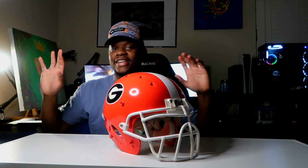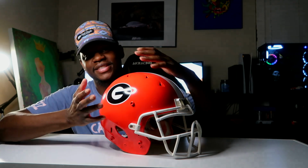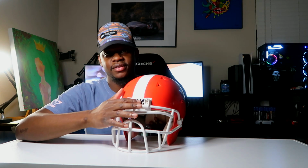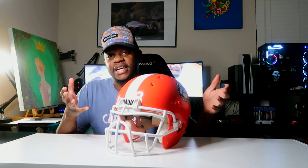Check this out, this is nice, man. Look at the Georgia dog. Well, this is not the Georgia dog, this is the Georgia Bulldog G, of course. And then on the other side, we have the Georgia Bulldog. Yes, sir. We got the dog on the back. Man, overall, this helmet came out so nice.